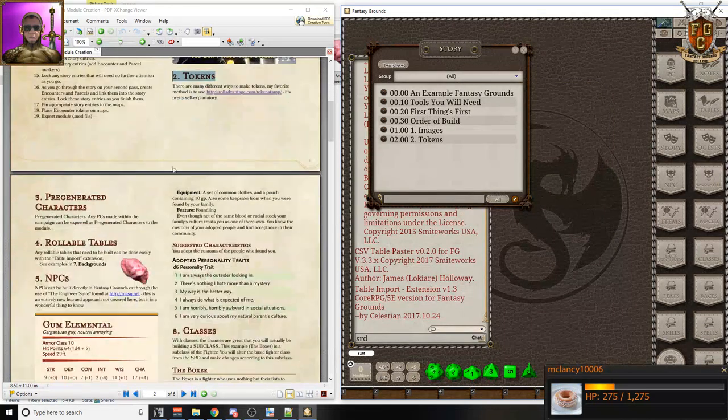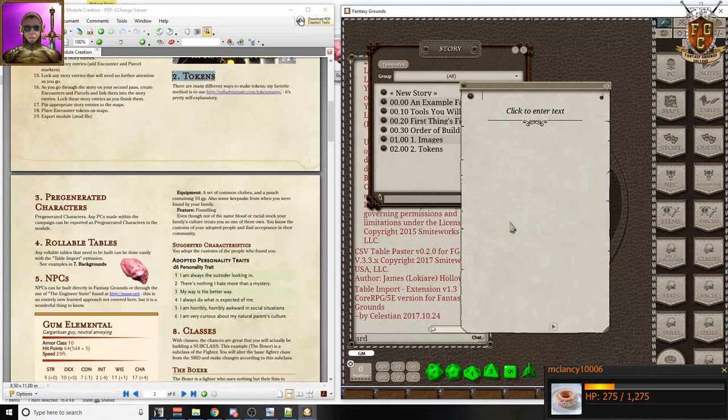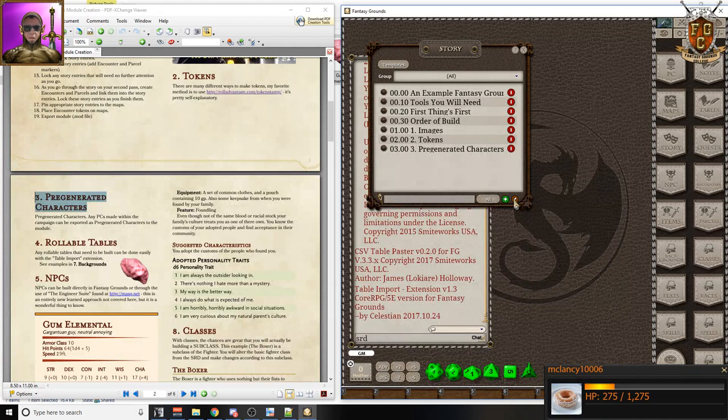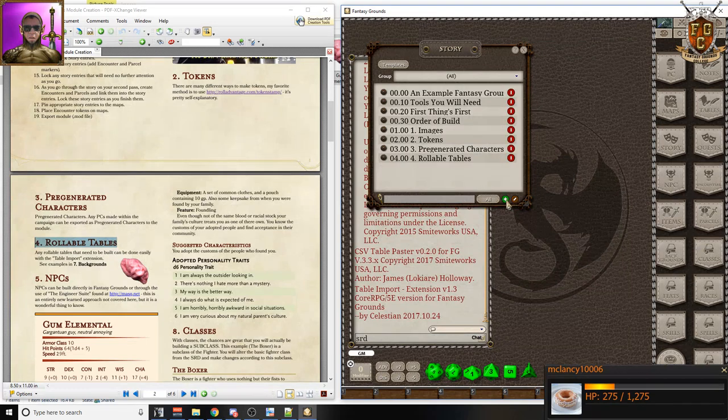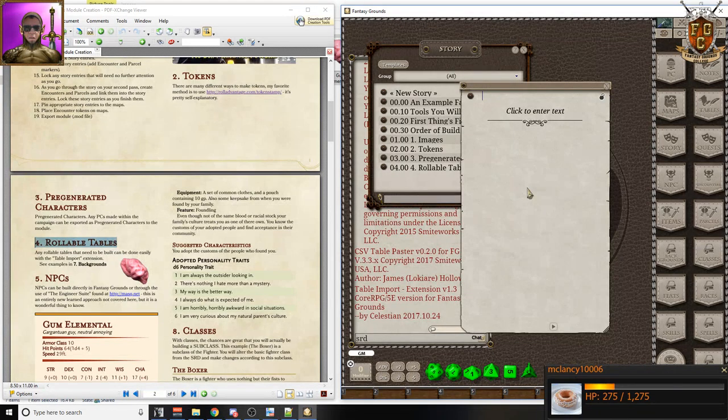And I will take this time to mention that there is an extension on the Fantasy Grounds forums called the author extension, and it's pretty sweet, because with it, you can turn the story entries into a reference manual for your module. For reasons, I'm not going over that today. That could be a whole other video. But I have used this extension, and it is quite awesome. If you get into module making and you want reference manuals in your modules, you can absolutely use it. It's on the Fantasy Grounds forums, called the author extension.